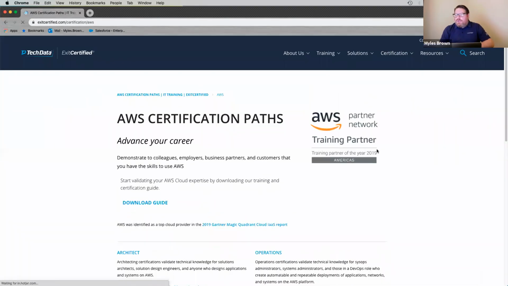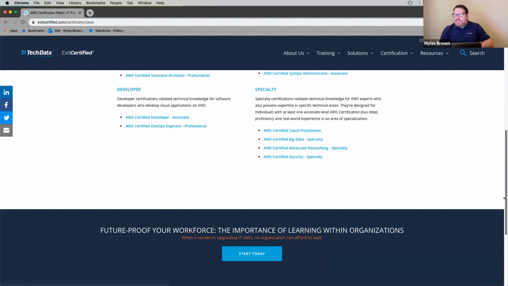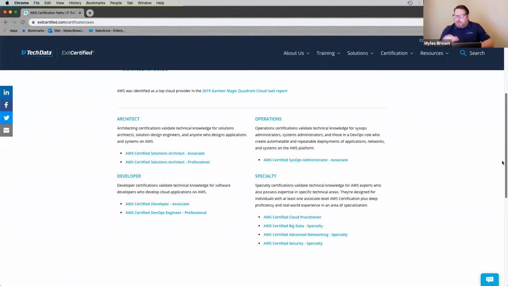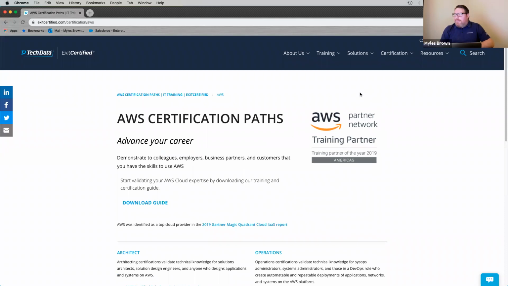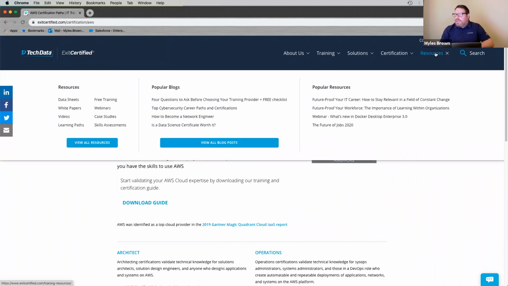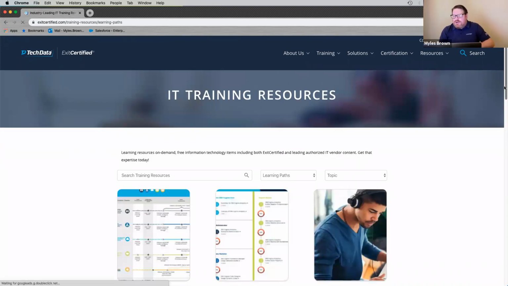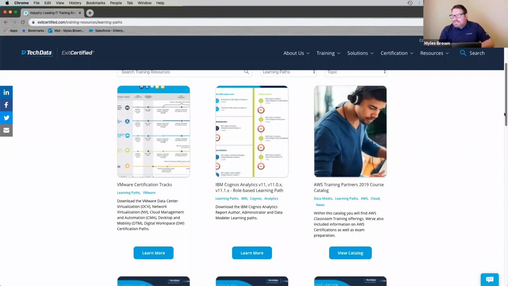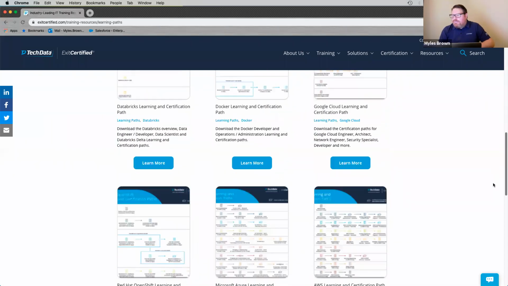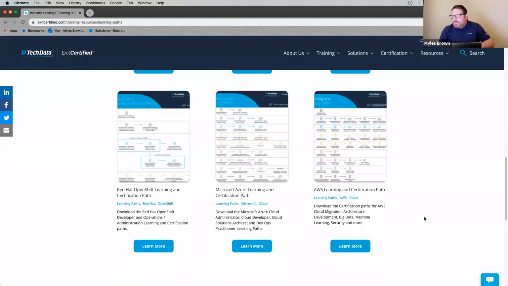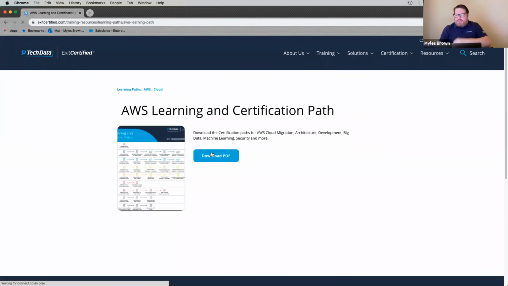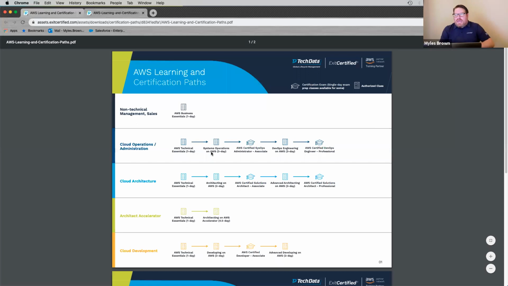If I click on AWS, it talks about the various certifications, and you can read more information about those. I think probably the best thing, though, is to find one of our learning path documents. Like I said, I'm in the middle of updating these, so we'll look at the AWS one. It's not exactly up to date, but I'm about to fix it. I'm sort of the one that runs these learning path documents, and they take you through different kinds of roles.